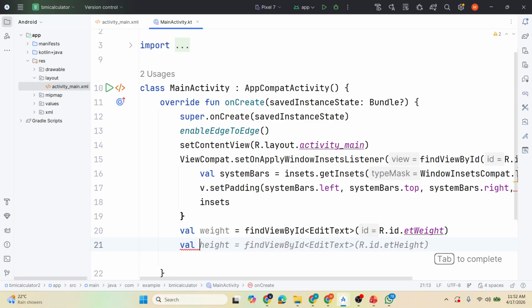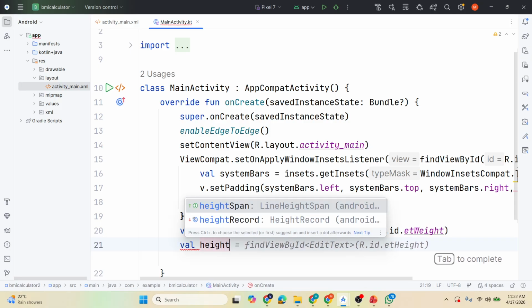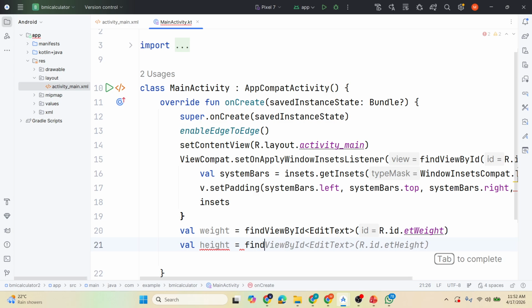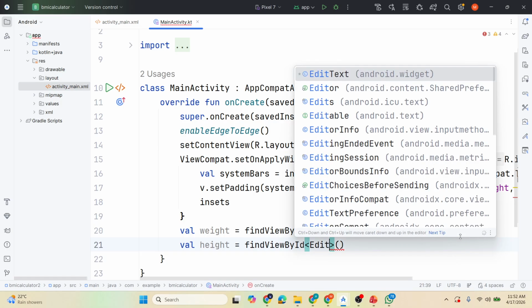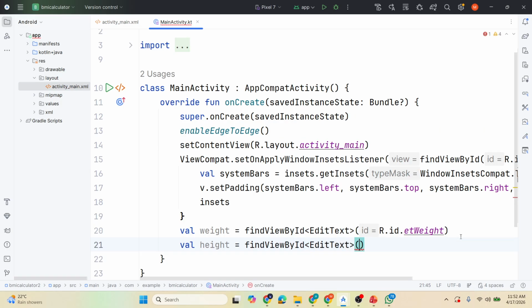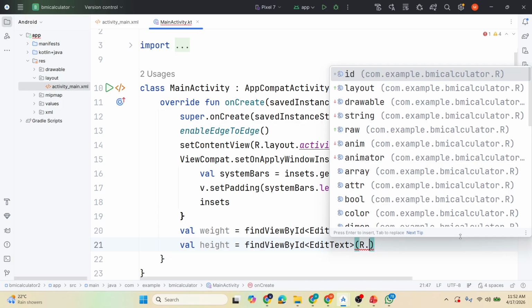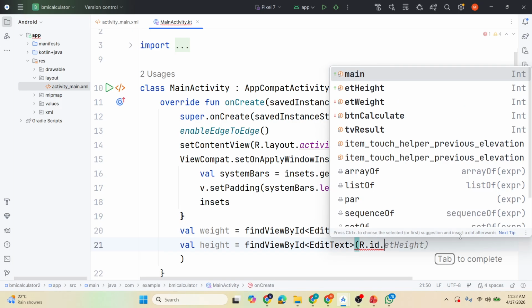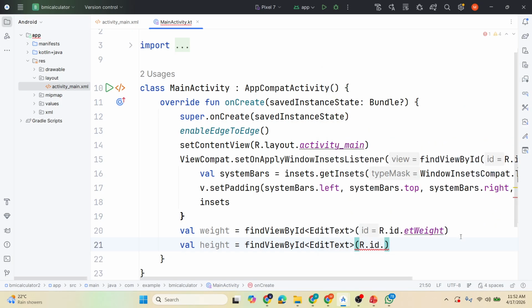And the height, EditText, the height in this case will be R.id.editTextHeight.